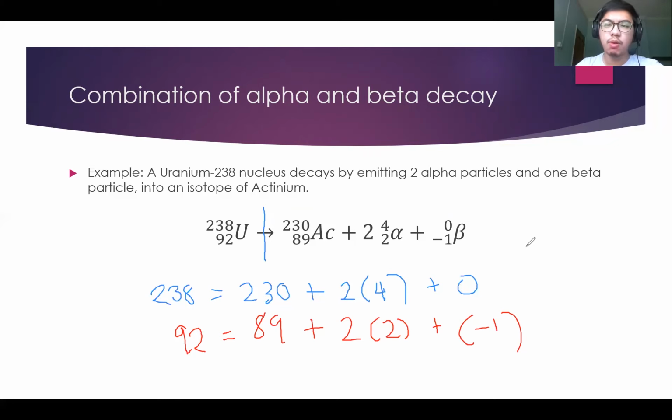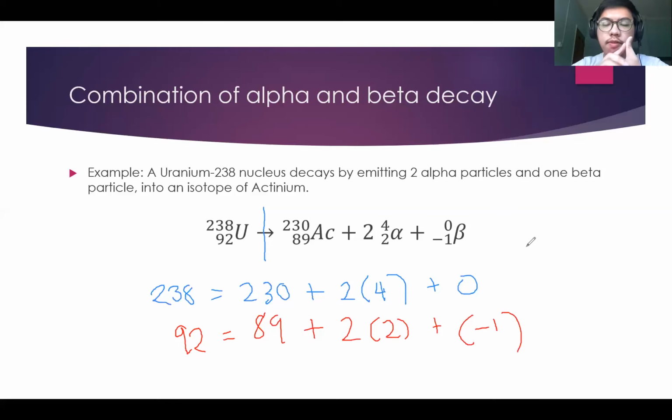So to recap what we learned about decay equations. When you are writing decay equations, make sure it is complete. In other words, make sure it's balanced. In other words, the numbers on the left side of the equation should be equal to the numbers on the right side of the equation. We looked at what happens inside the nucleus during alpha, beta, and gamma radiation.